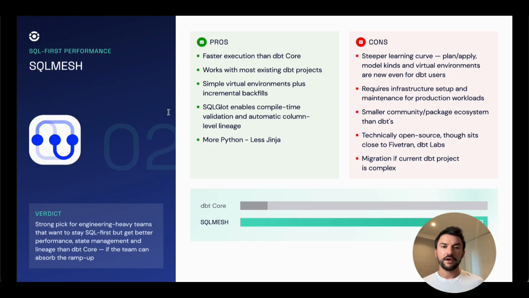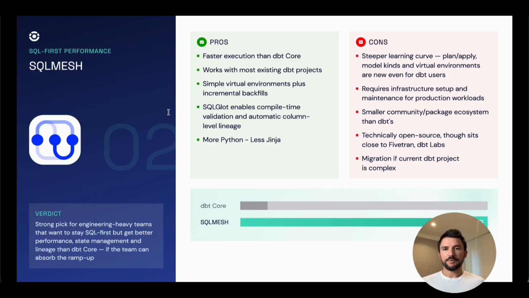So things like virtual environments, which are copies of data for CI or development work, were out of the box supported. And things like backfills, they had much nicer mechanics for than DBT. Along with that, SQLGlot being built into it meant that adding new languages and support for other warehouses was very, very simple. This also came with some nice features such as column level lineage, which at one point was a bit of a hype word.